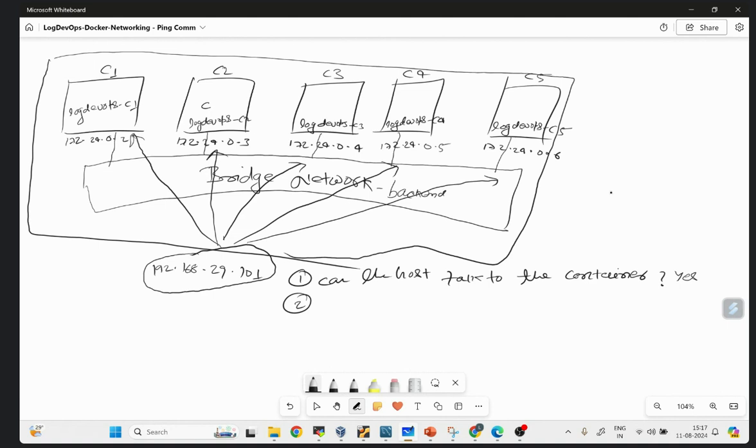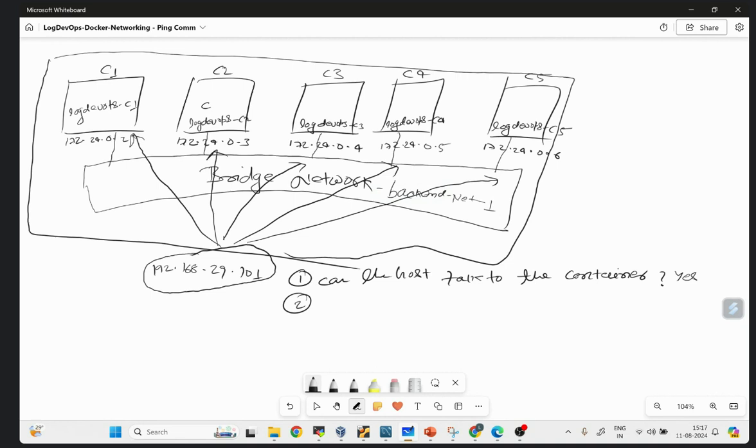Yes, and see, I already told you that this whole network has been deployed over its own network. Like we have created the backend container here. Backend net one, we have created the network, right? This is the bridge network. On top of this bridge network, these 5 containers have been created. Container 1, 2, 3, 4, 5.